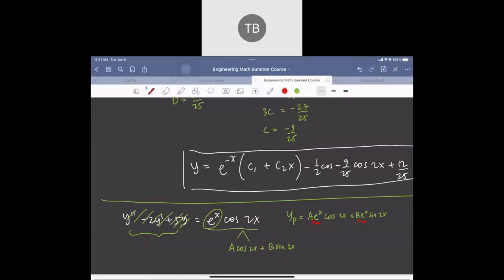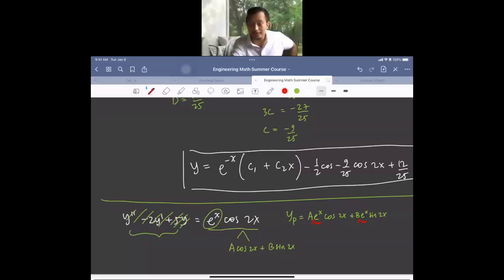Professor, let's say in this case it's a duplicate, so we only put x in only a or b, right? Just a or b, but not two of it. Two of it, yeah. Because it has cos and sine, it will not be duplicate, right? Oh yeah, I got it. Okay. Thank you.